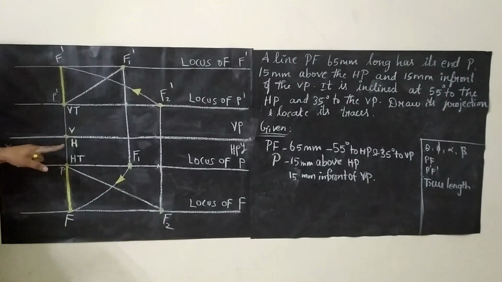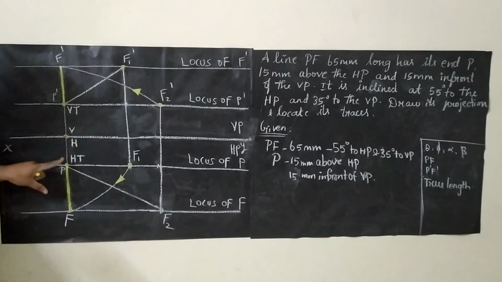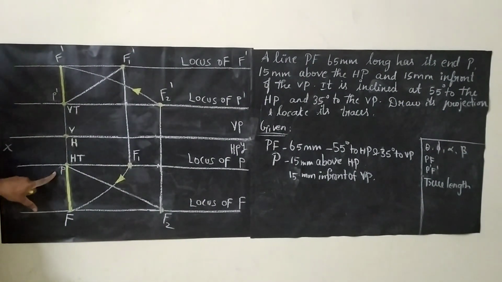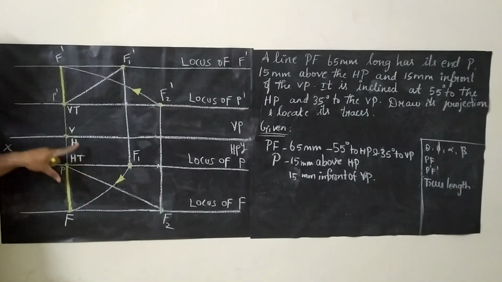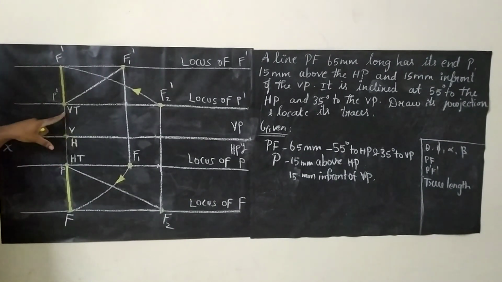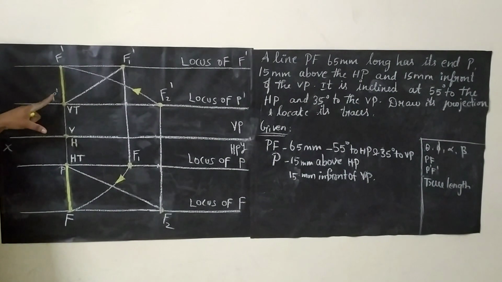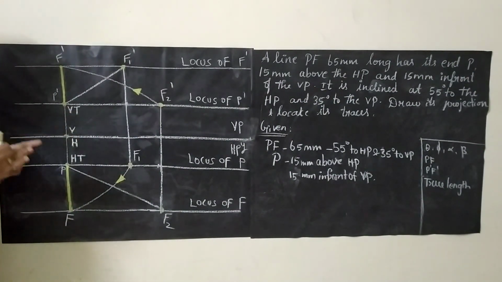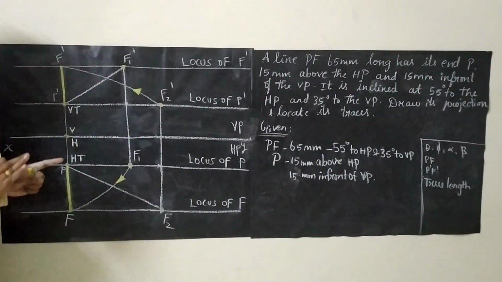Next step is when you try to extend this point where you kept H, horizontal, when you try to extend it vertically downwards, it will be meeting the top view at one point, and that point is called as your horizontal trace. When you extend this V, where you kept this point, vertically above, this line will be meeting the front view, that is P dash F dash, at one point. That point is called as a vertical trace. Now we have drawn horizontal and vertical trace for the given diagram.